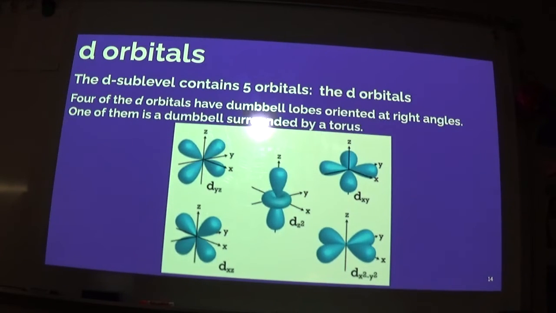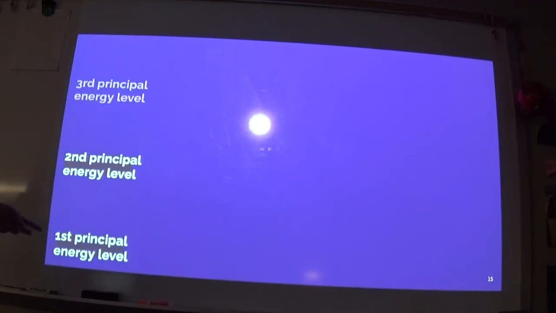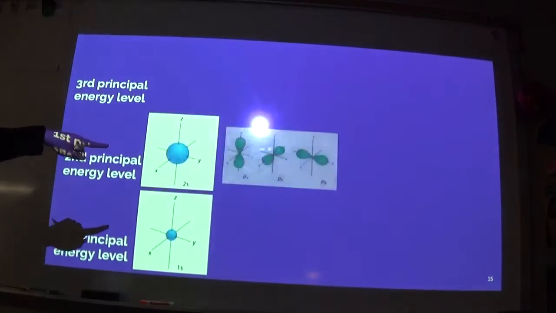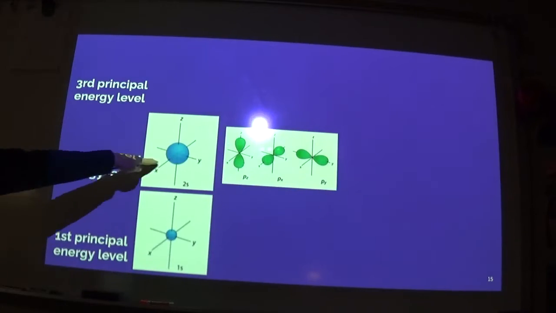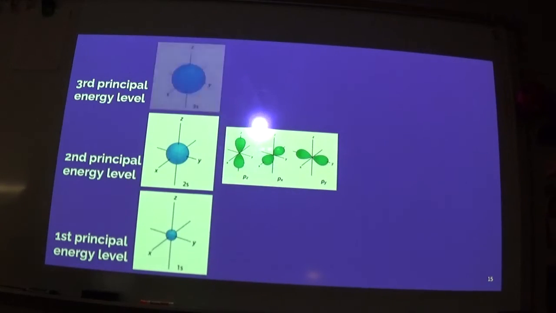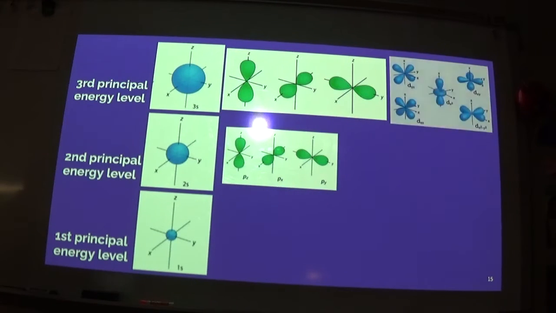Cool. We've got these. We're going to need to learn how to recognize these, but we'll come back to this a bunch. If we go back to our diagram, first energy level, I have 1s. On my second energy level, I have 2s and 2p. Grand total of 4 orbitals, right? On my third energy level, I have 3s and 3p, but this is also where I have 3d. So I have to add all of those orbitals on the third energy level as well.